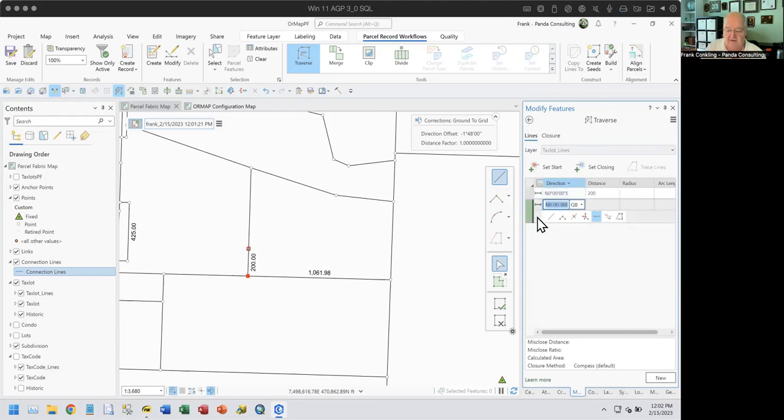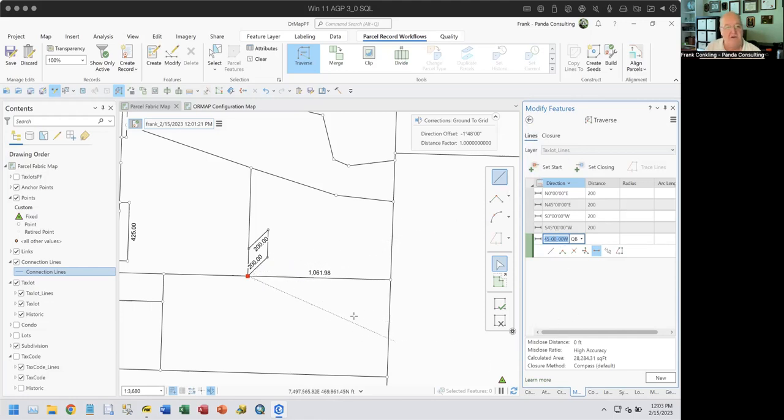Then I'm going to use a deflection of 45 degrees and go 200 feet. Then I'm going to go due south for 200 feet. Then I'm going to go southwest for 200 feet. And it's telling me my closure, what my square footage is, and everything else I need.